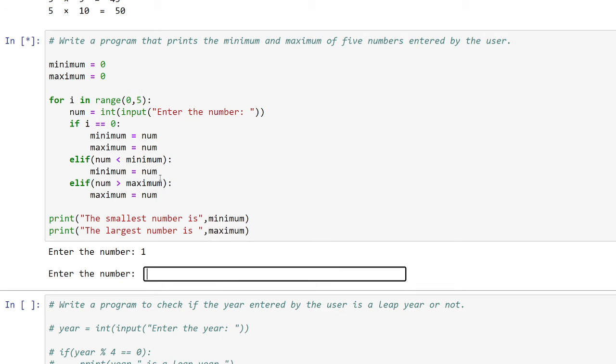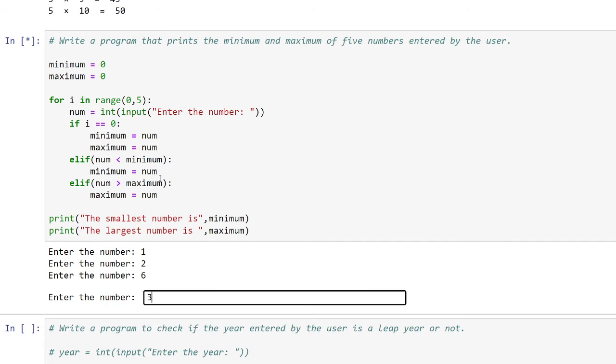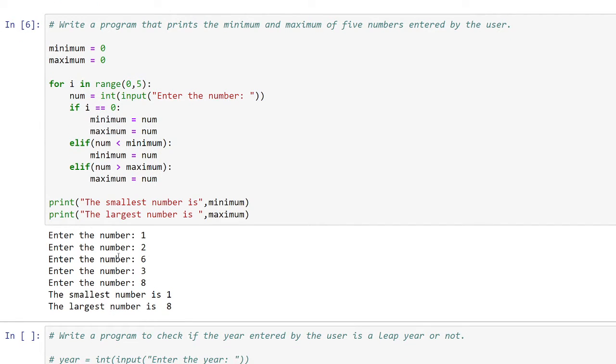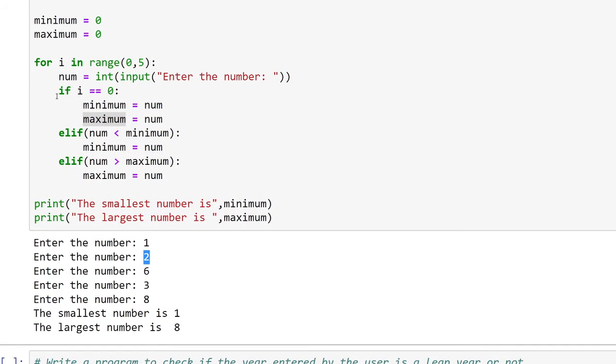Okay, so here I am entering some random 5 values, and let's see. What will happen in the first iteration? The value 1 would be assigned to both the variables minimum and maximum. Then in the second iteration, the number that we have entered is 2. It will be seen that the first if condition has become false.